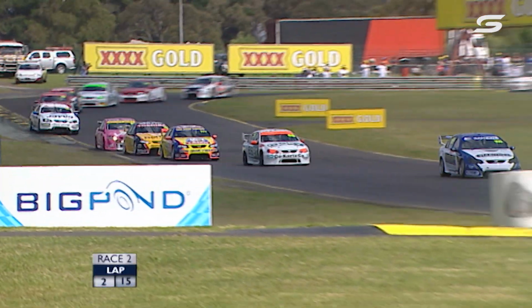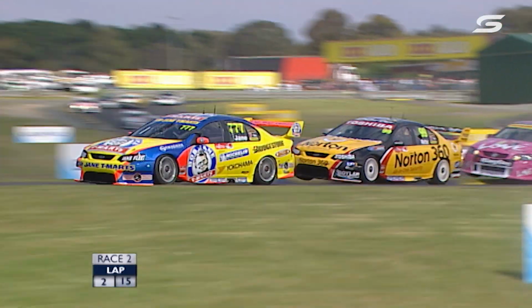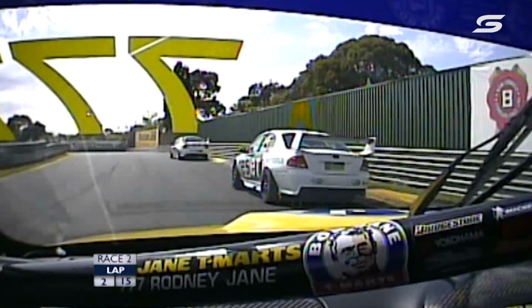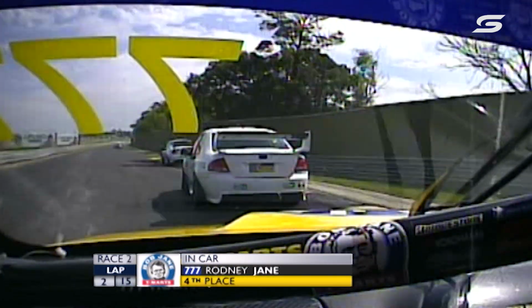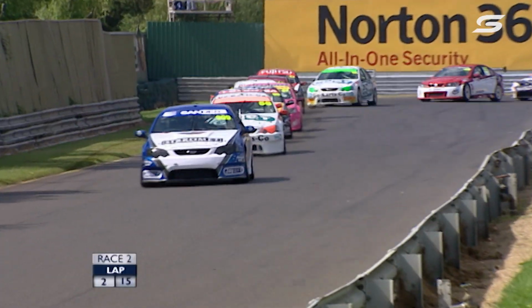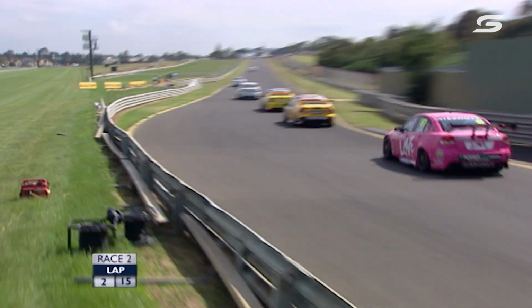This is a really volatile pack. Blanchard, the Sonic Falcon, young Drew Russell, the ESET antivirus Falcon. He and his younger brother Aaron have done a stunning job. Very small team based from Newcastle. And this car ended up on its side in the last round of Bathurst. So it's repaired, it's ready to run, and it's doing good things.